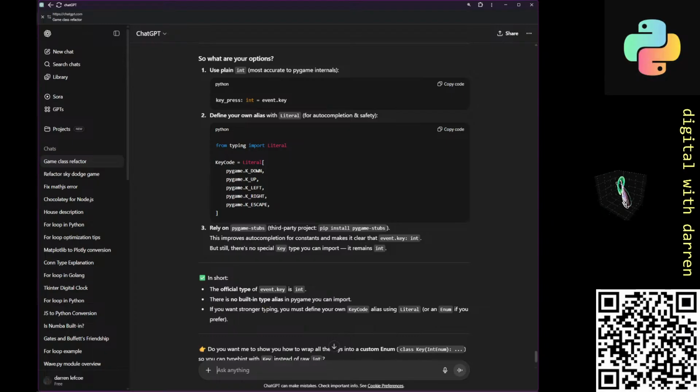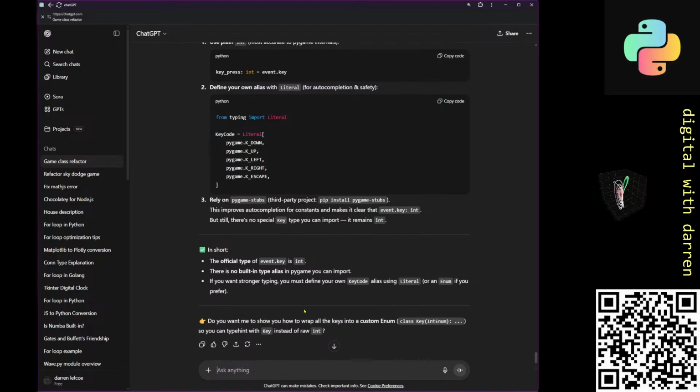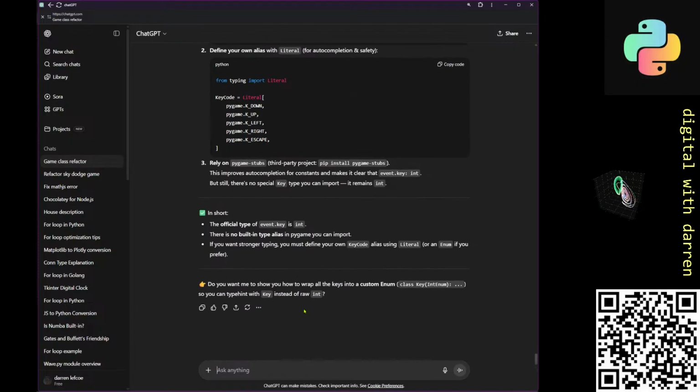If you want stronger typing, you must define your own key code or enum. Do you want me to show you how to wrap all the keys into a custom enum, class Key enum, so that you can type in with Key instead of raw int?